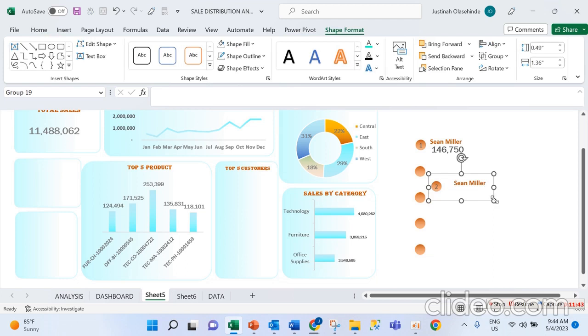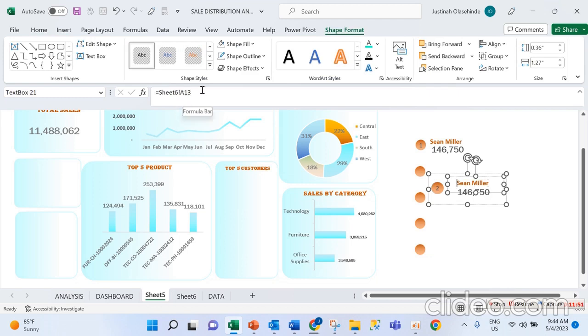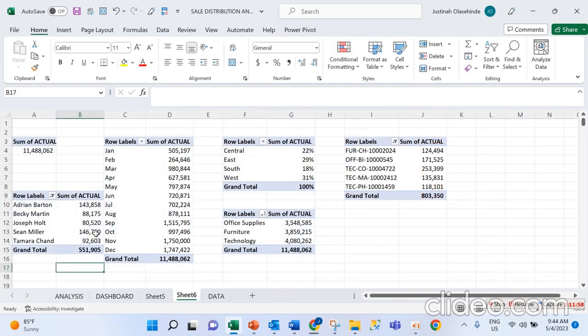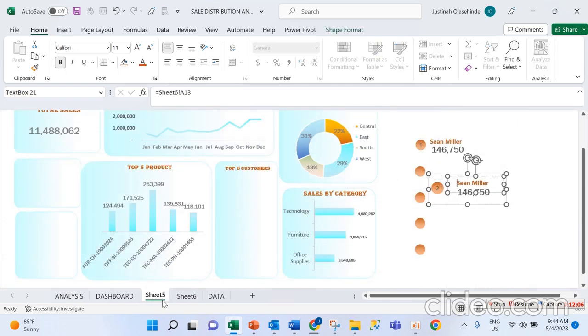You do the same thing for the other names. Here I'm referencing A13. So look for the second customer. Now go back to your pivot. The second customer is at your bottom, so that's A10 and B10. That's what you will do to reference the rest.